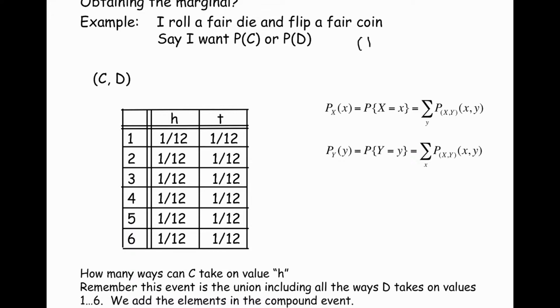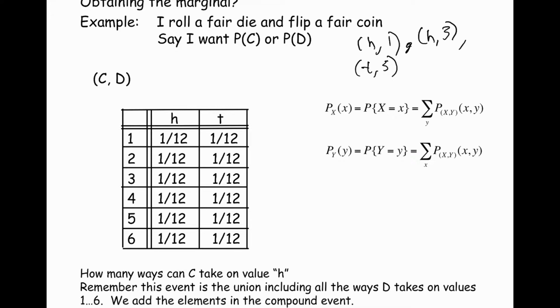So let's say the coin flip said heads, the die roll said 1. The next observation, the coin flip said heads, the die roll said 3. And let's say the next observation, the coin flip said tails, and the die roll said 5, for example, right? So you're observing a set of vectors of values, and given those values, you might want to know, well, what's the probability of the coin flip, even though I get this vector of observations? Okay, so what you're going to do to do this is something called marginalization.